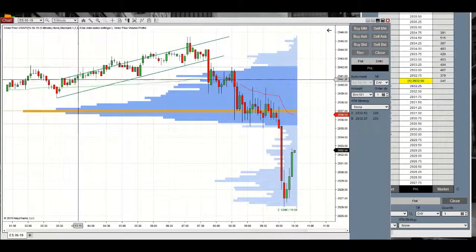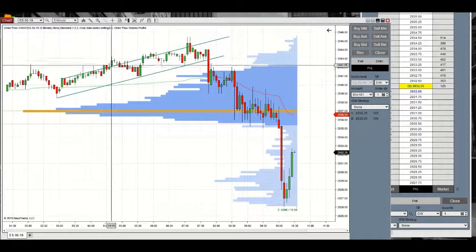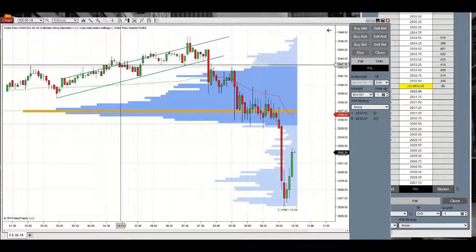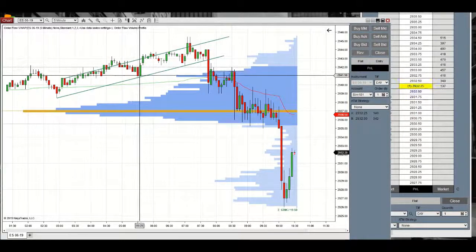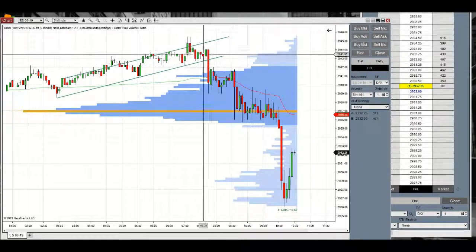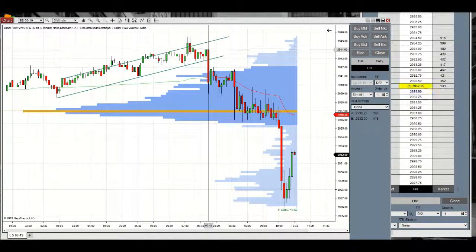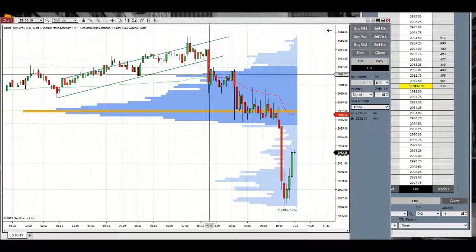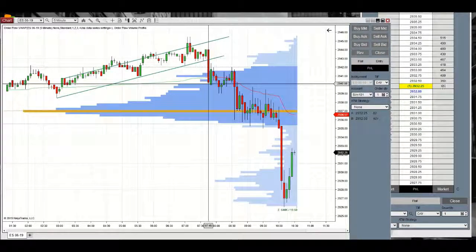So you can see it followed this channel, tried to break even higher, magnetize back within the channel, go to the bottom of the channel, and just zigzag back and forth before it exhausted itself and you had the slam down.